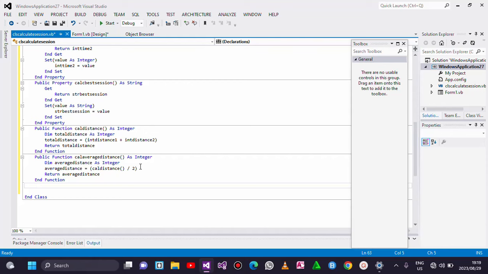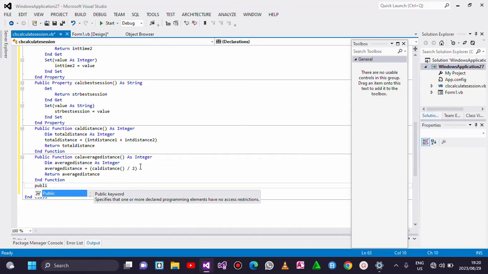Now, 1.1.6, it says create the public function called total time to calculate the total time covered by the athlete. All right.